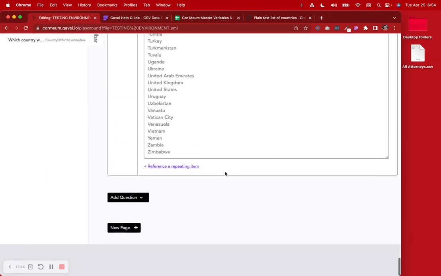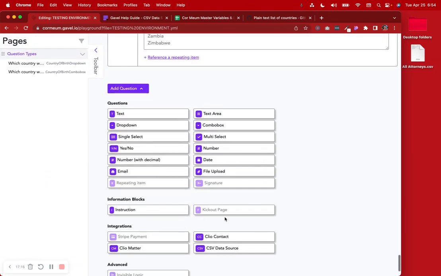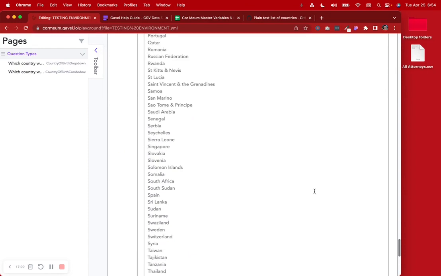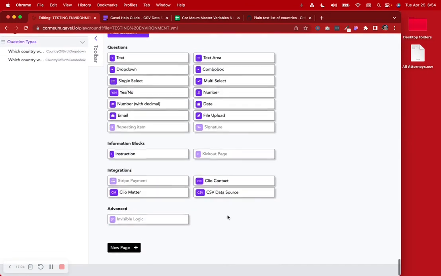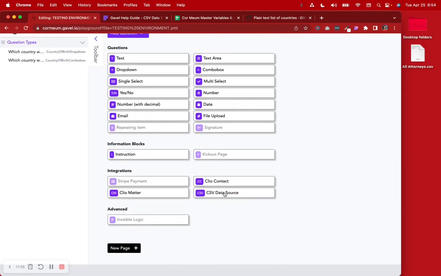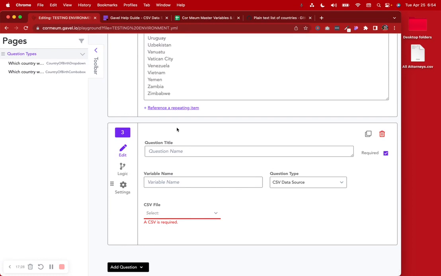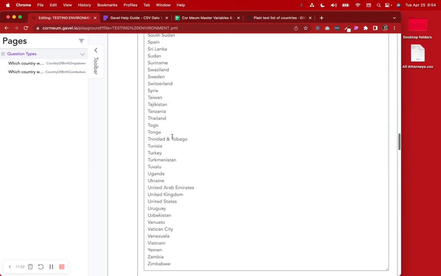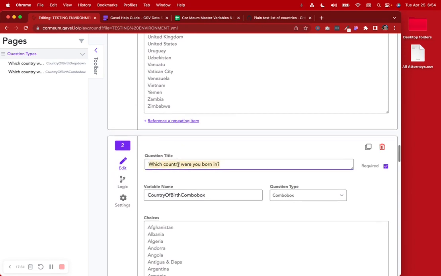And then finally, we're going to use the CSV question, which I already have uploaded. I just showed you the attorneys list one. So this one's actually going to be a slightly different process because we need the CSV data source one. So we wouldn't necessarily duplicate it in the same manner, but we could copy paste the question.